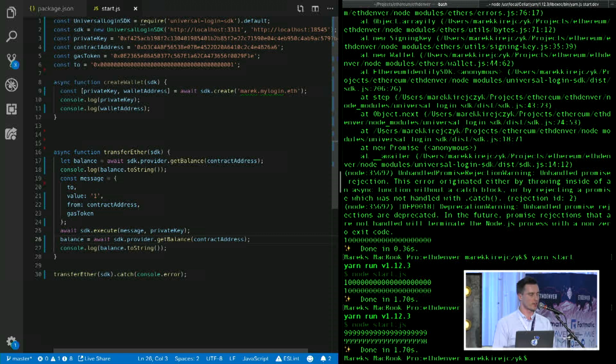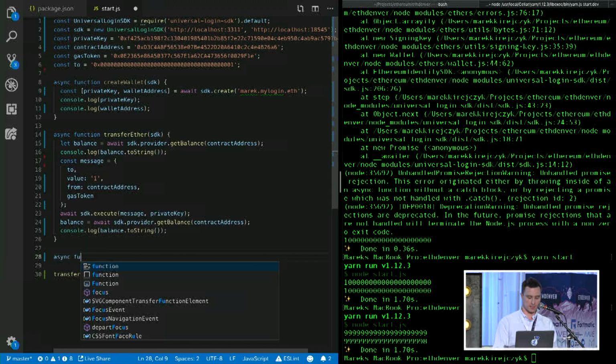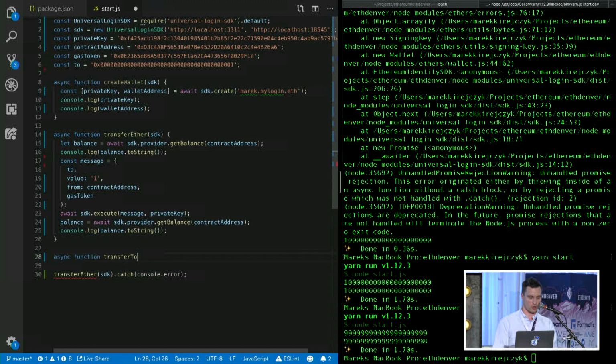So I think we can stretch it and try to transfer a token. Token is traditionally a little bit more complicated. So I'm going to create a new function, and it's going to be called transfer token.